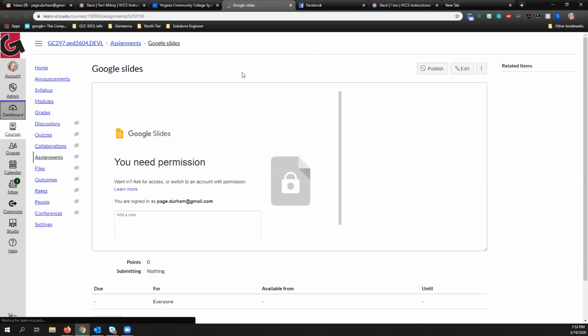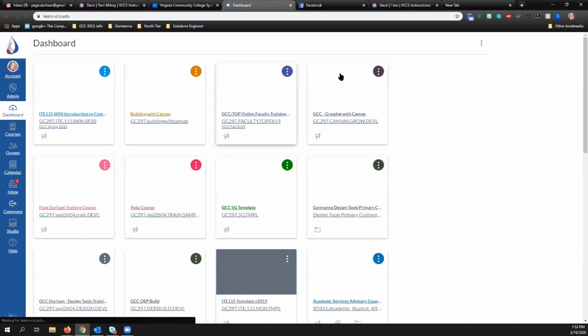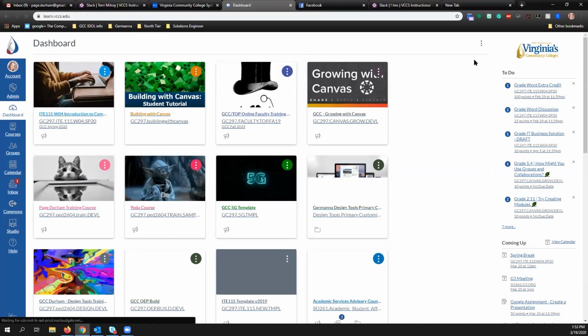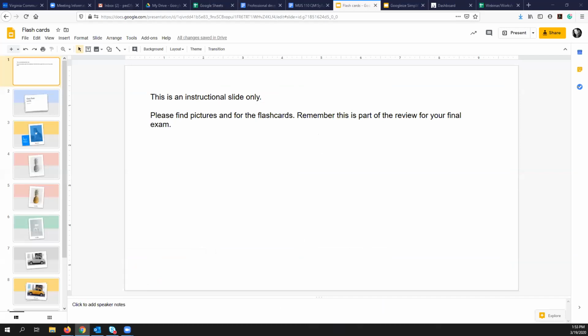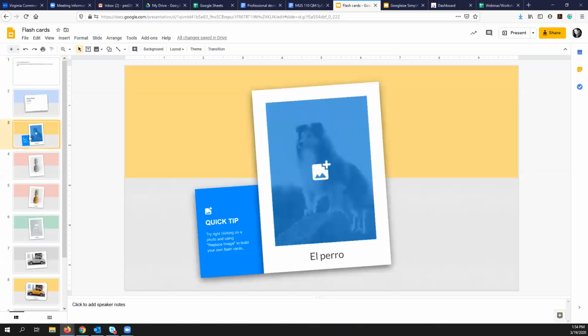Google is just not happy with me and my browser today, so I'm going to opt for using another page, and I'll show you what I was talking about there. This is what the students would get a copy of. So they would have flashcards that they could use so that they would be able to comment. Notice it's a template, so it's already got stuff on it. They could add things, subtract things, and then they would all end up with a copy of the flashcards for a final review.